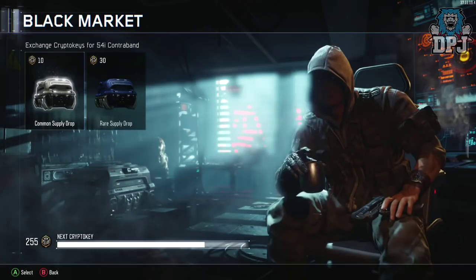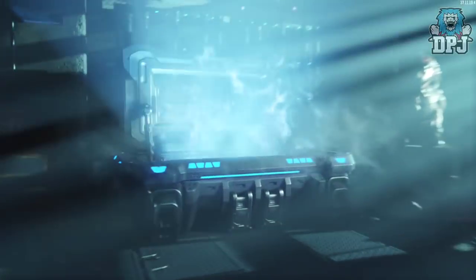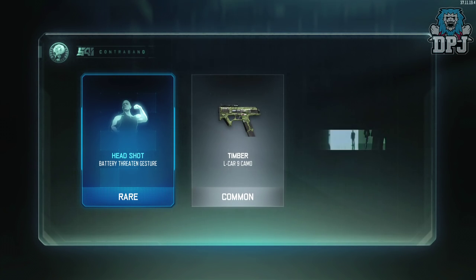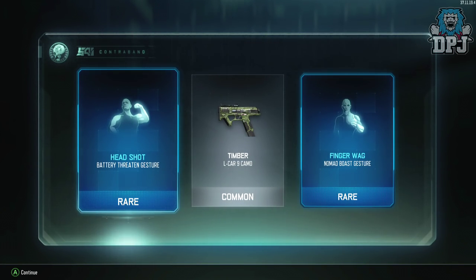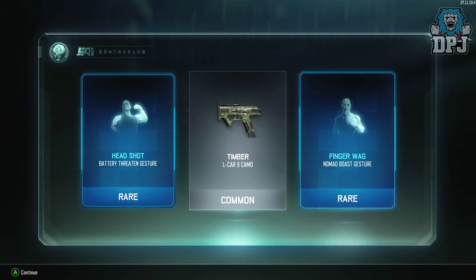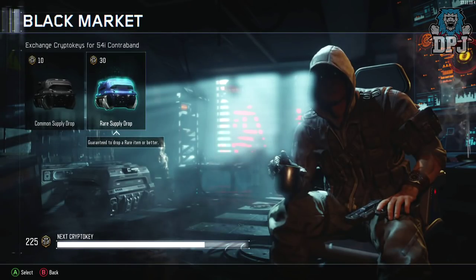Let's open a rare supply drop. It's costing 30 coins. I got two poses. I got a headshot for the battery. I've got finger wag for Nomad, and I got Timber, which is for the Alcan 9, which is a camo. Not bad. Let's go with another common.